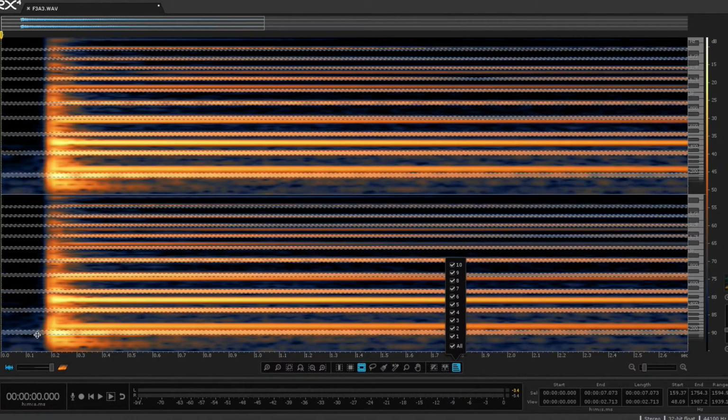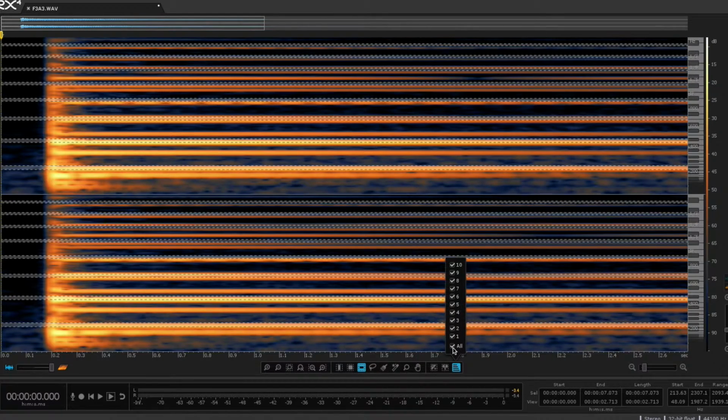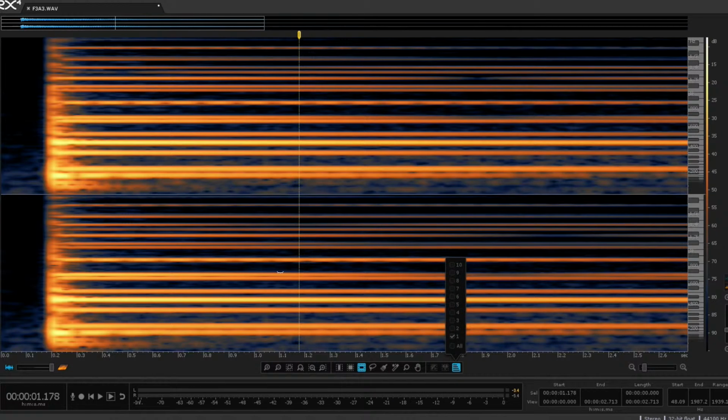So this is the F fundamental, and the second partial, third, fourth, fifth, sixth, seventh, all the way up. And then we'll do the same thing for the A. So there's the partials of A. And at about 880 here, you see we've got a coincident partial. And that's what we're going to be talking about.